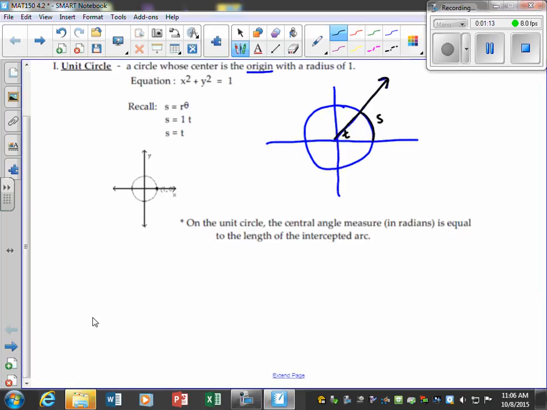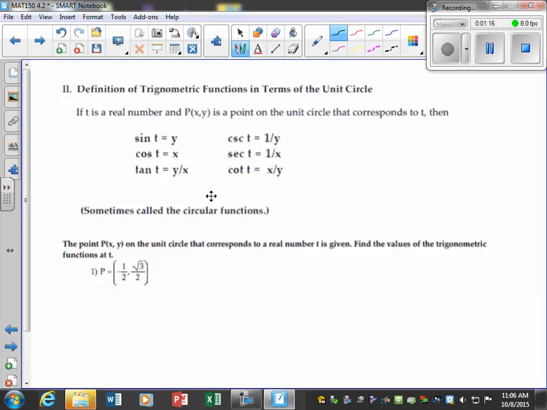And from that idea is where we get our definitions of the trig functions in terms of the unit circle. Now, in another lesson, we're going to visit in terms of any circle. But this one we're going to precisely do a unit circle. In the unit circle, remember the radius is a set 1, a known 1. Okay, so take a few minutes and I want you to write your definitions. And the reason these definitions are in terms of sine of t is because we defined it that way with the image on the last slide.